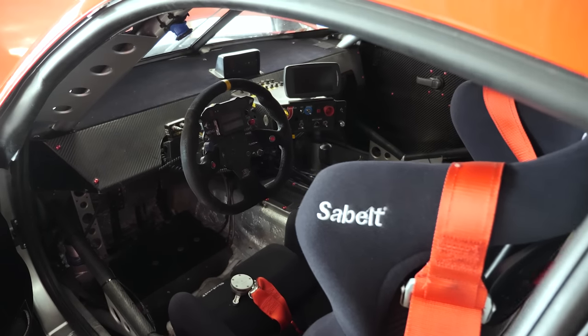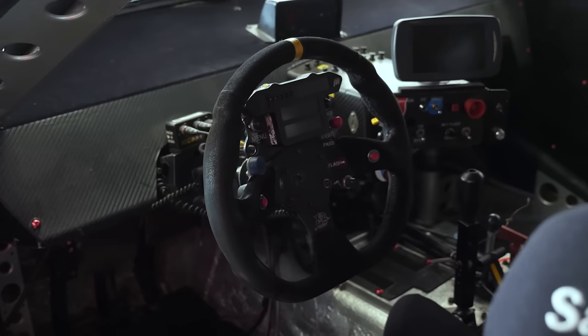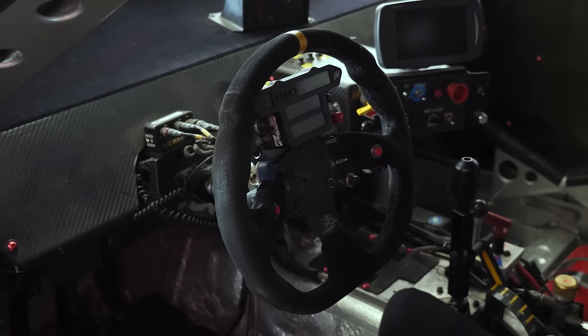In terms of driver displays and logging, what do you have at your disposal? We're doing some basic data with a PIA Research logger system that logs all the channels on the car including all the suspension pots. We've chosen to just look at the basics at the moment because I want to get used to the car without over-complicating things. We've got to be careful this weekend because the track's changing every session — if I get too deep into the data trying to set up the car, I could be chasing something that doesn't exist. I'd much rather just get my seat time in, get used to the car, and we'll review a lot of that later.